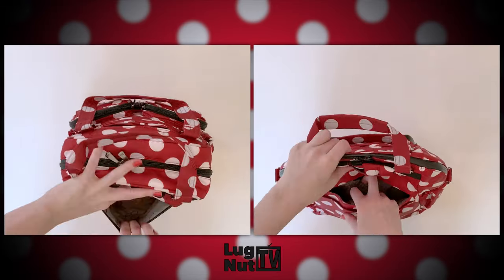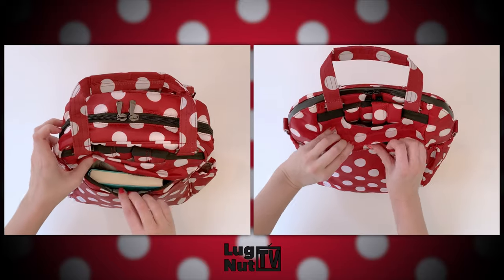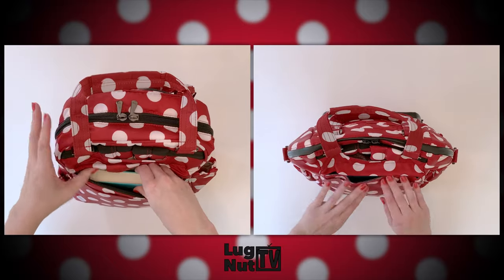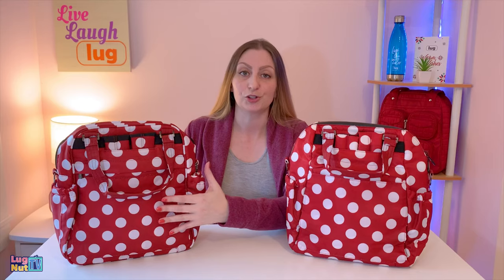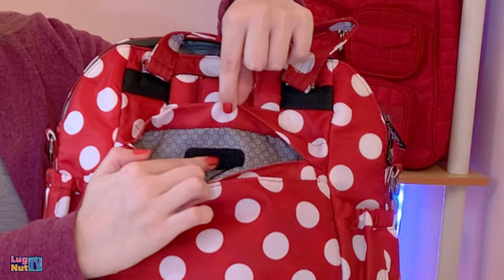Now the back pockets are a little different. They're roughly the same size overall, but because the Canter has a Velcro closure and the Mini Puddle Jumper has a zip closure, you're going to get a little bit more height in the Mini Puddle Jumper's pocket — because with a zip the closure would be higher up, but with Velcro it's lower. That is a small difference, but if it matters to you whether your bag has a zip closure or Velcro, that's something to keep in mind.